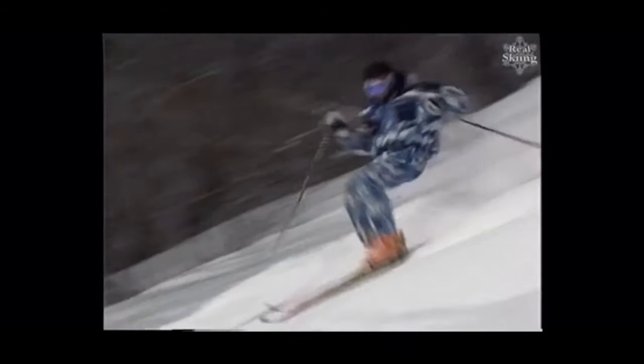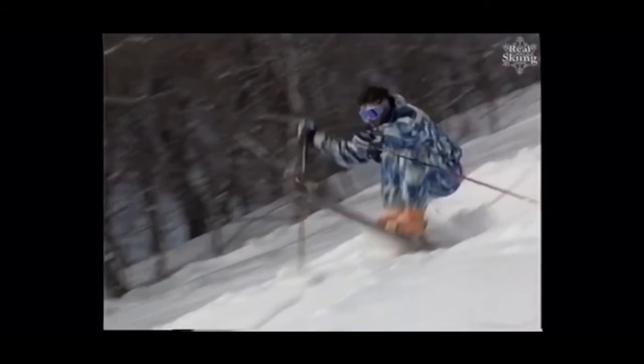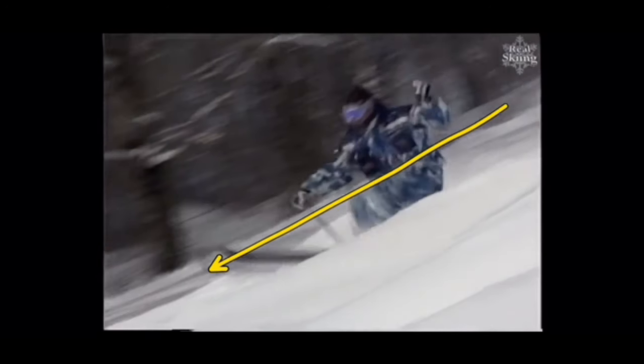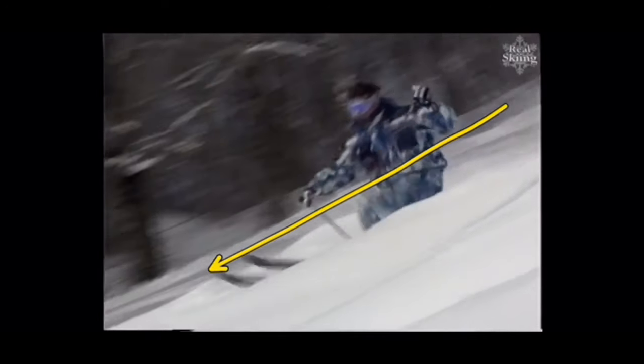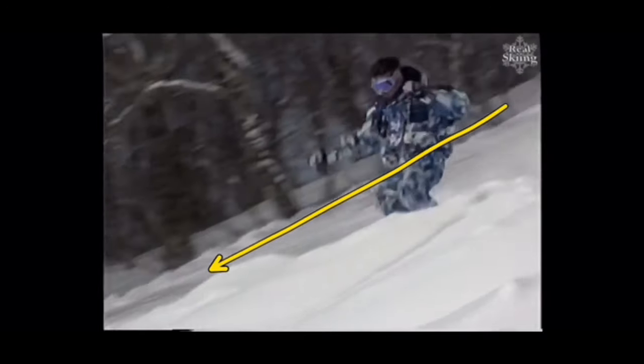Let's look at another elite skier and how they make movements with their feet and hips synchronized to really keep their center of mass, which you could kind of imagine is the hips, moving down the fall line in a smooth trajectory. So there's the smooth line of the slope. And notice how his hips stay on that. Yet there's no way you can trace his knees staying along that line. Even his upper body changes along that line, but the center of mass definitely follows it more.